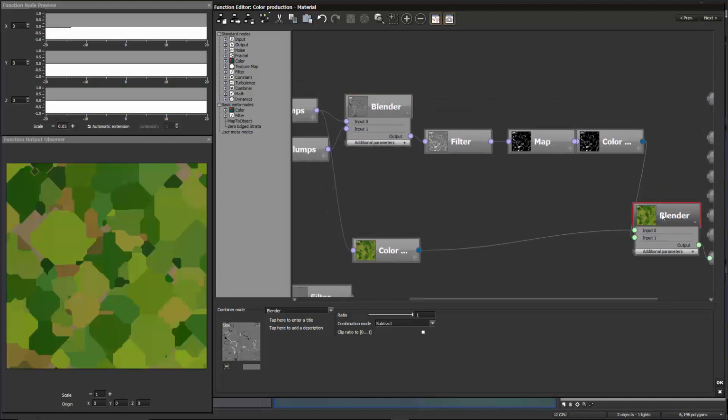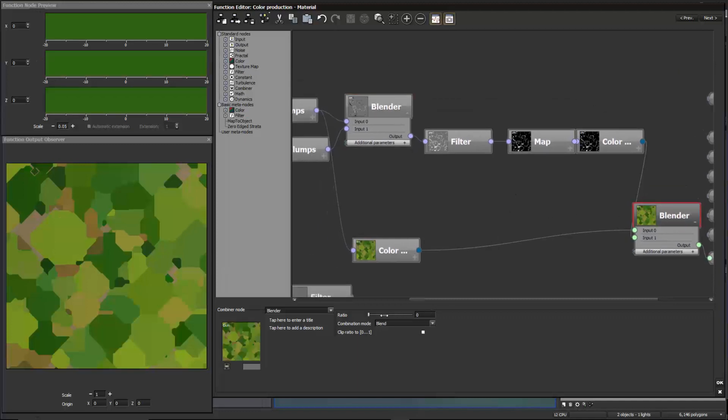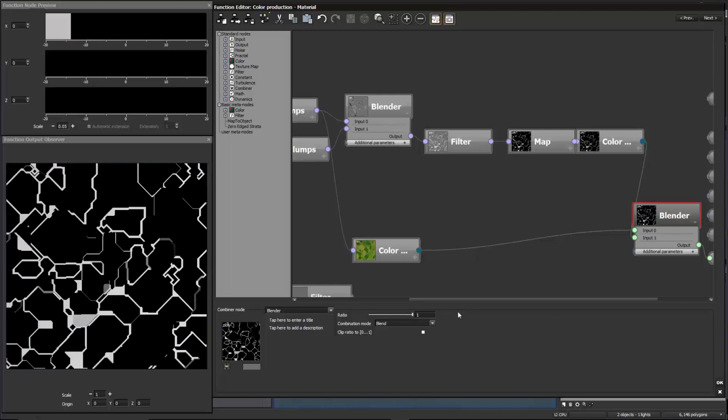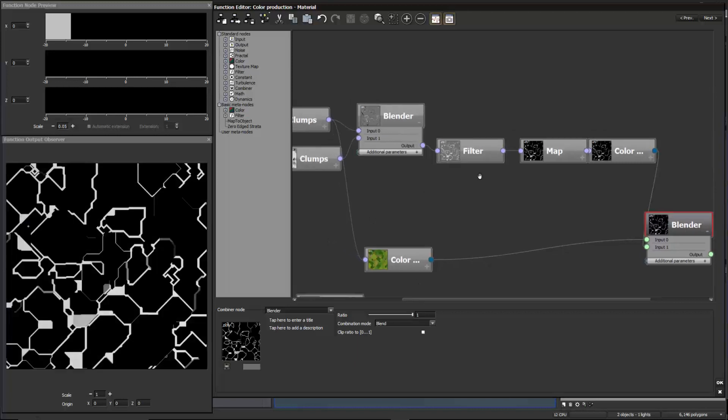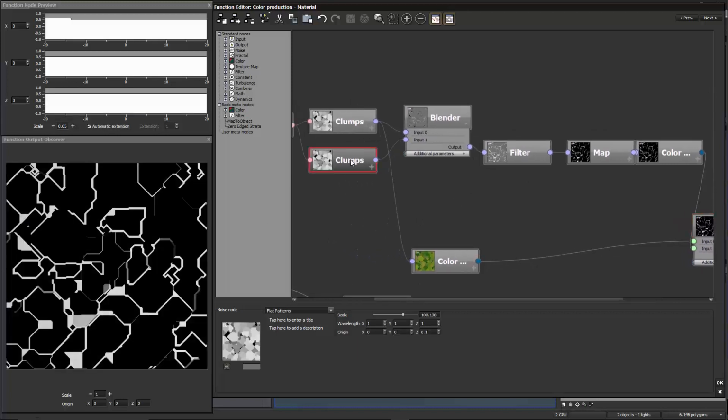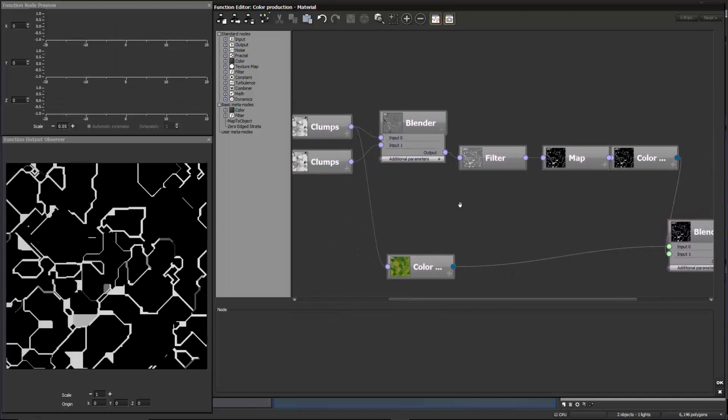But because of the type of fractal, and like I was saying before, it is difficult to get those outlines when you have those harsh separations between the different colors. It can be hard to get an outline, and you really have to use the right noise. And in this case, the clumps is the better choice. For squares, you'd have to find something that already has a gradient or a falloff, and something you could pull out in order to make those separating lines.